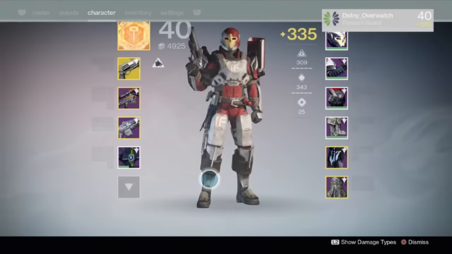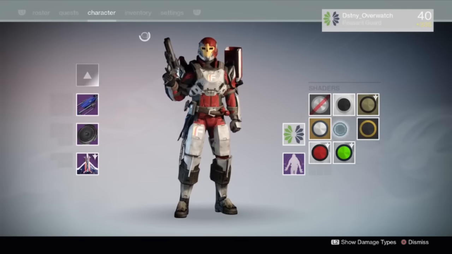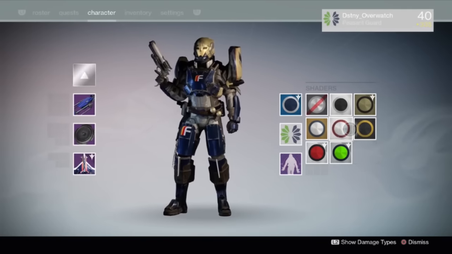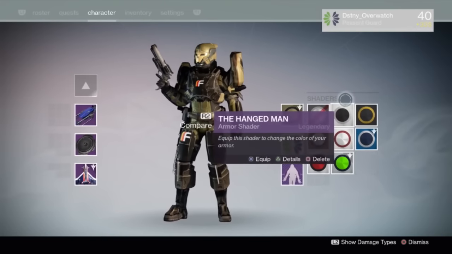So, that is my 335 light level Titan. I'm really happy with how my character looks now after the April update. 1-to-1 infusion has made the game so much better. My next goal is to get the full Jovian Guard armor set.